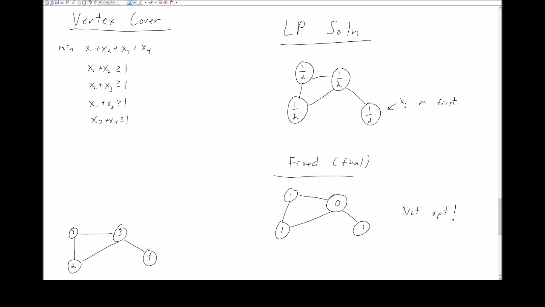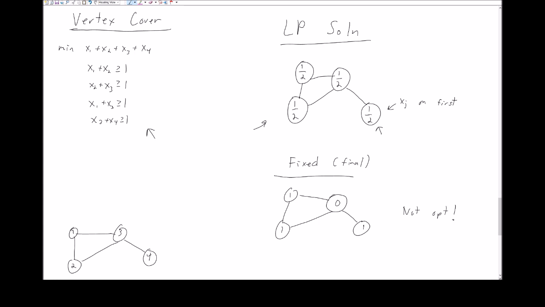That's not always the case, and in particular, there could be one thing that's going to go wrong. While we choose some variable to round, that choice is in some sense very arbitrary. So for example, we could have solved our initial linear program here, gotten our linear program solution of all 1/2, and then we could have chosen, instead of vertex 3, vertex 4 to round.